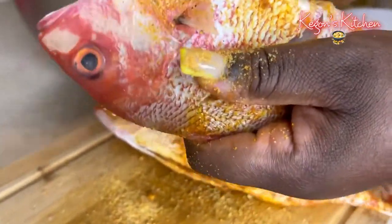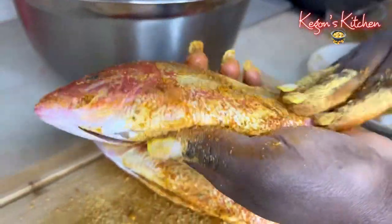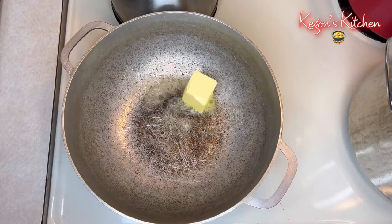Right on the motor and water right now. Just massage it in, just like that. All right, so we're gonna add some butter. Add the butter to the pot.